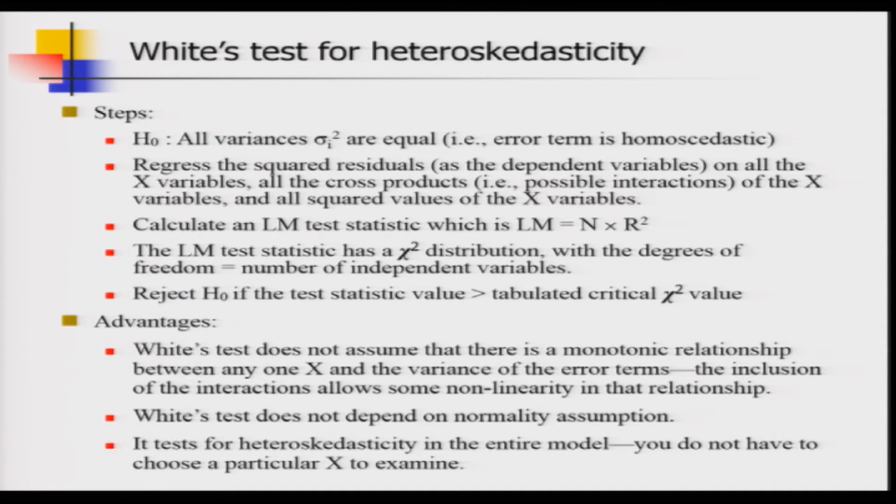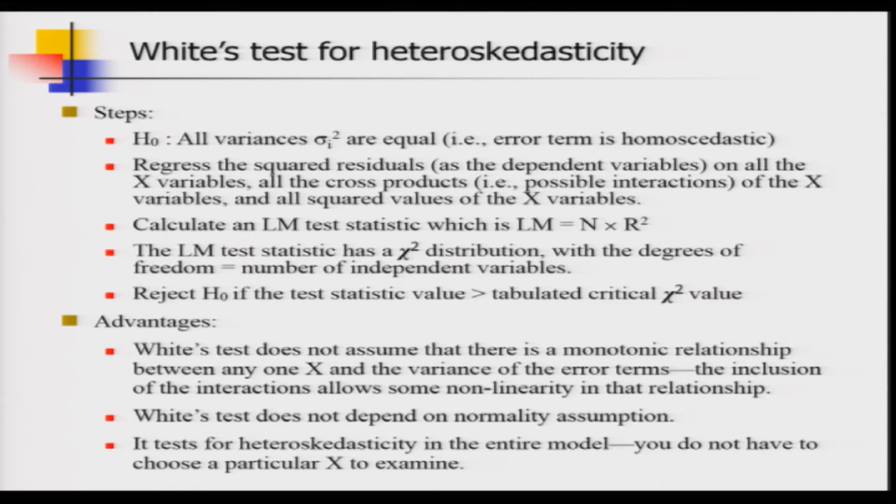And here I just want to mention a very petty thing, that in different textbooks you are going to see different spellings for heteroscedasticity. Someone may use the letter K, someone may use the letter C when writing the skedastic part of the expression. So don't get confused there. Okay. So the alternative hypothesis says that all variances sigma squared i are not equal for the observations i equal to 1 to n.